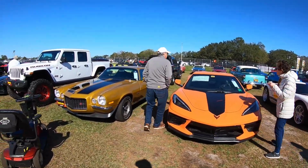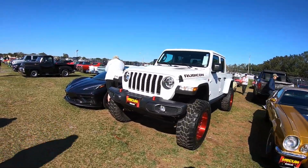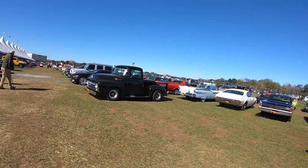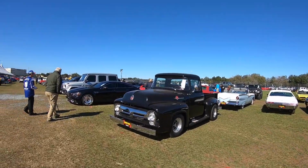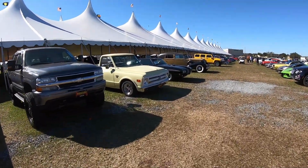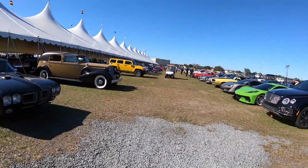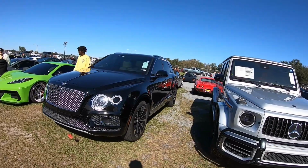Corvette racing. Dodge over there, that's good. I've always been a Mopar, but as a Chevy II, Nova's always been. Well, I had one when I was. Who got another Judge? Coming up here. Another kind of combo going on there. That's kind of cool. And then we got this C8 over here too. And the Bentley's nice.